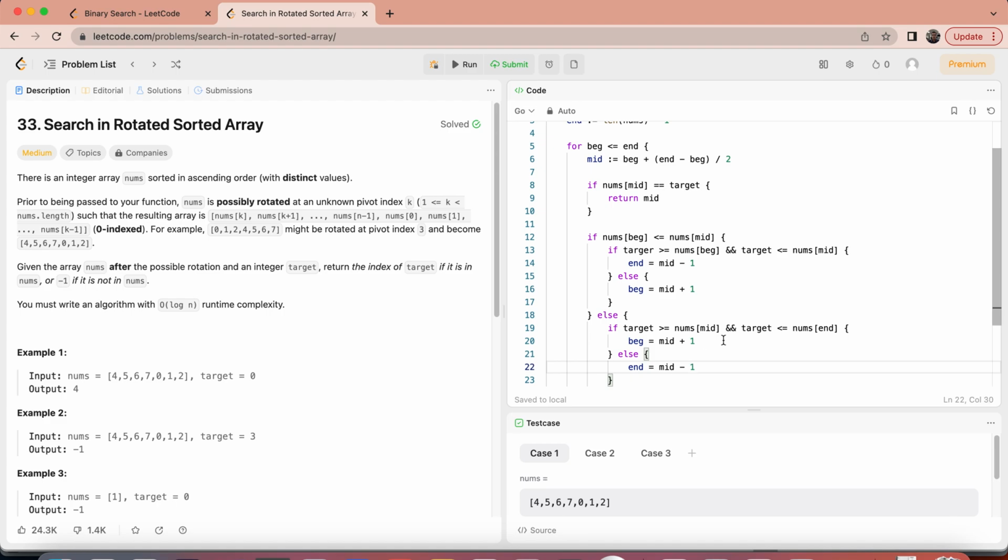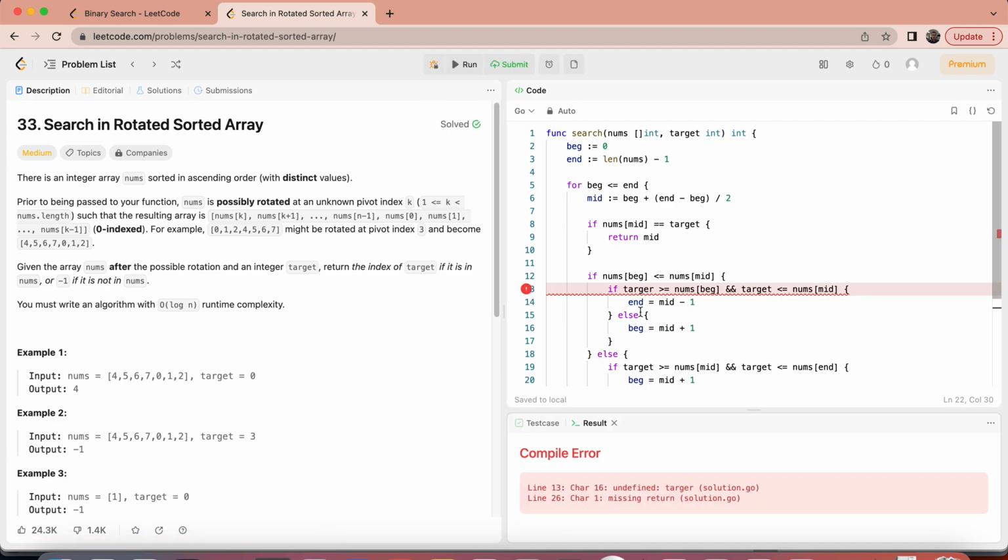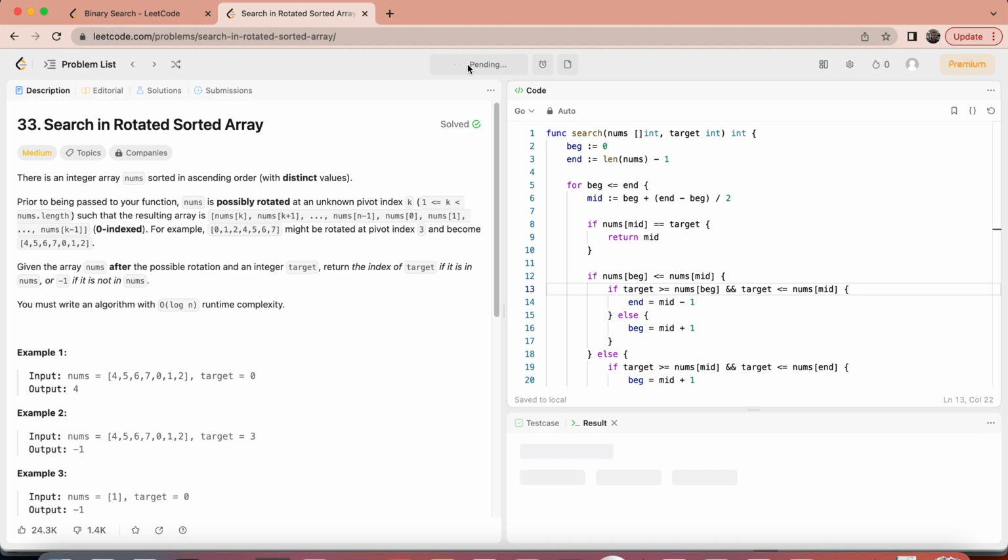So that's the logic. Let's try to run and see if there are any errors. Target spelling is wrong. Let's try once again. Compile time error.